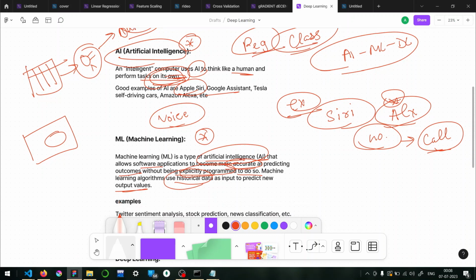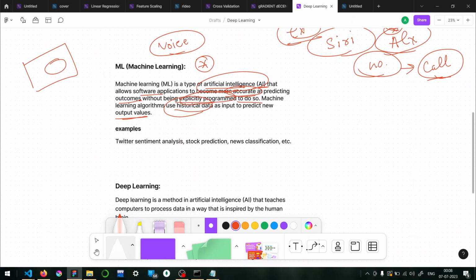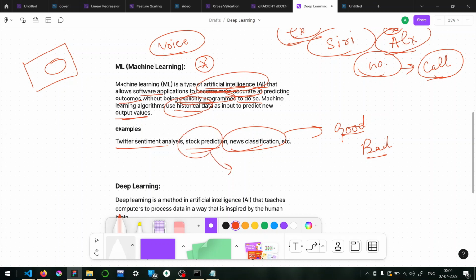Then after that, let me give you an example, like Twitter sentimental analysis, stock prediction, and news classification. Like it is a kind of good news or bad news, right? The news classification, stock prediction, like after a particular interval of time, what is going to be the stock price, right? At this interval of time, what is going to be the stock price?